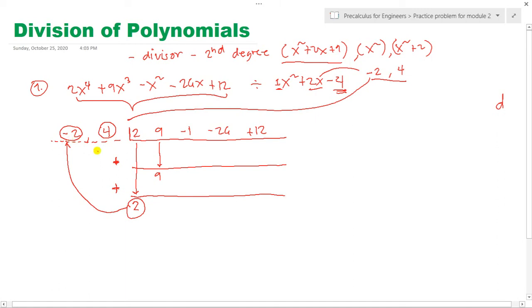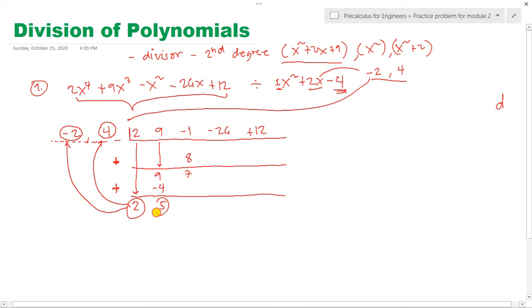So, 2 times negative 2 is negative 4. Lahat ng answer, again, lagay mo dito para kay negative 2. So, we have here negative 4. And then, si 2 din, i-multiply mo din sa other divisor, the last divisor, which is 4. So, we have 4 times 2. Yung sagot niya, again, class, dito mo talaga ilagay sa unang palapag. So, lagay mo dito. So, we have 8. Then, add. So, 9 minus 4 is 5. And also, 8 minus 1 is 7.